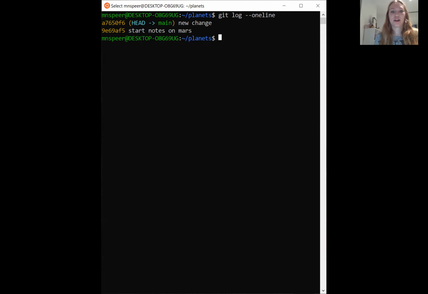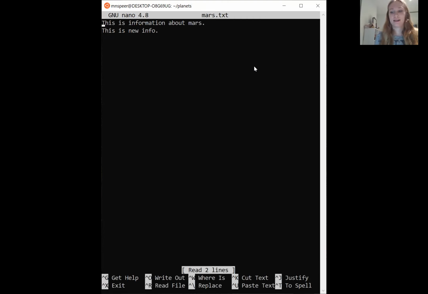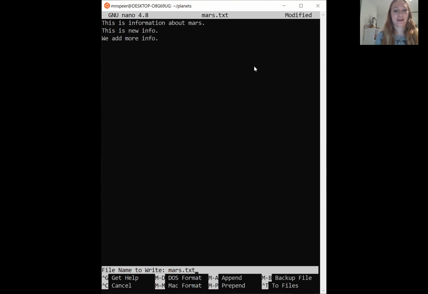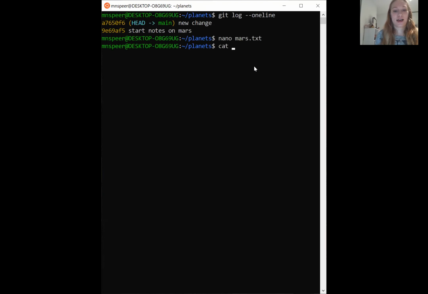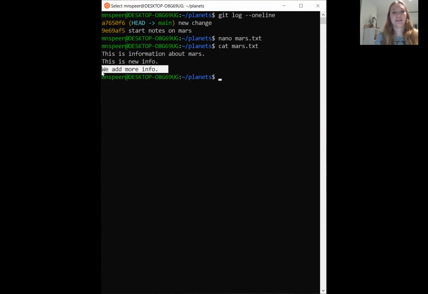And when you go into your nano editor again with the mars.txt file, let's do another change. You can write more useful stuff, but yeah. And then we save it again and do cat mars.txt. We can see we have added another line.